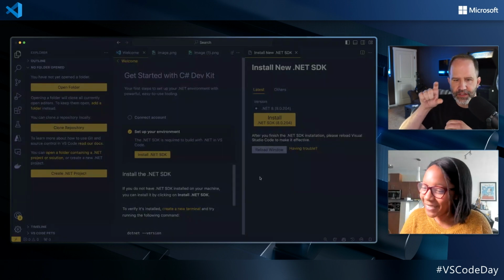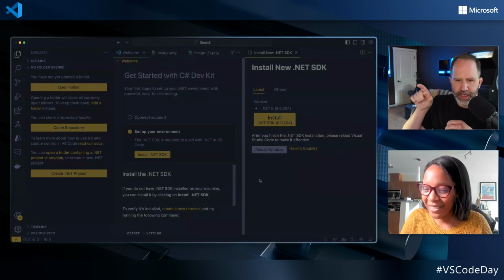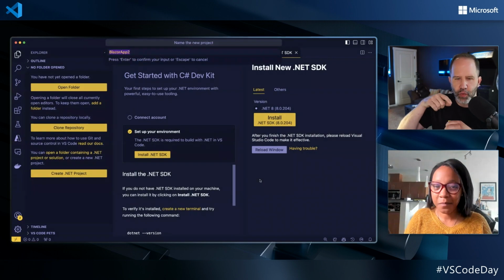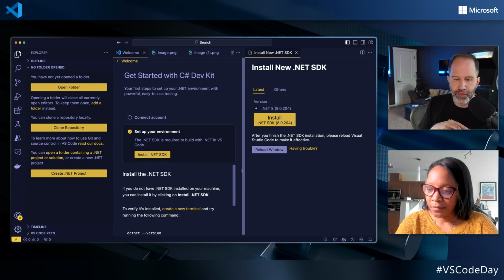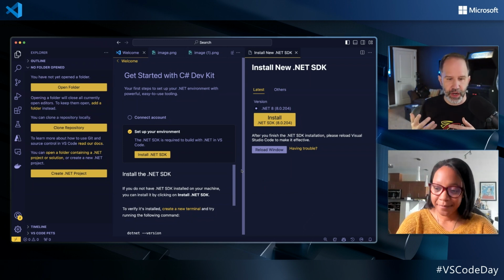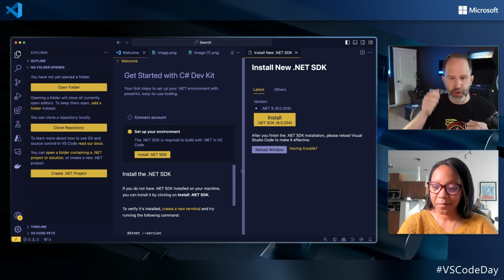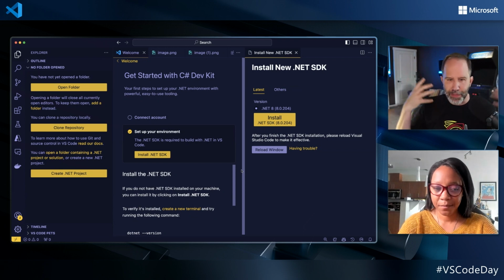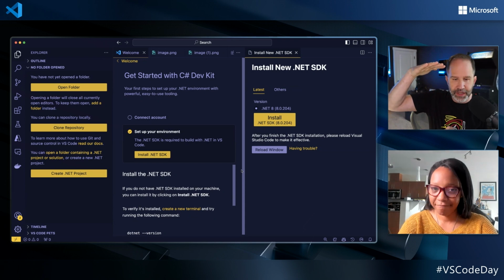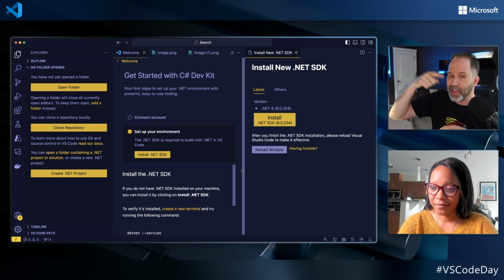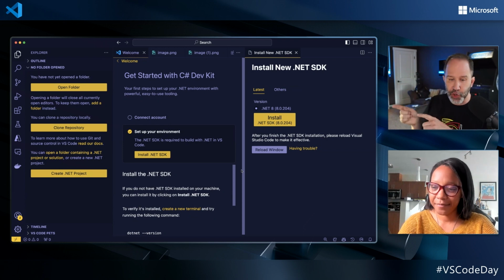And that list there, that's the same list I would see if I was doing that at the command line. One of the things that's interesting is that we want the aesthetic of the C# Dev Kit to match the aesthetic of VS Code, right? Like in Visual Studio for Windows, you go File, New Project, and it's a lot of GUI, but that command palette is really baked into how VS Code does stuff. And that list that you see is the same list you would see if you were in Visual Studio and you said File, New Project, and the same list you would see if you said dotnet new at the command line, which I think is really interesting.